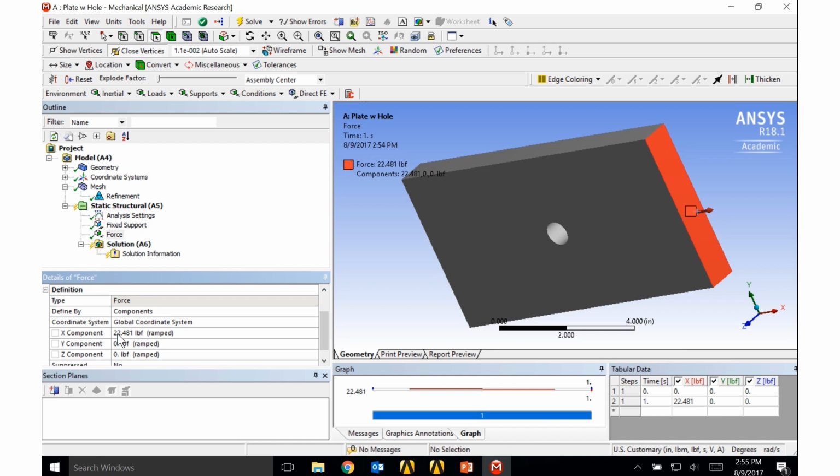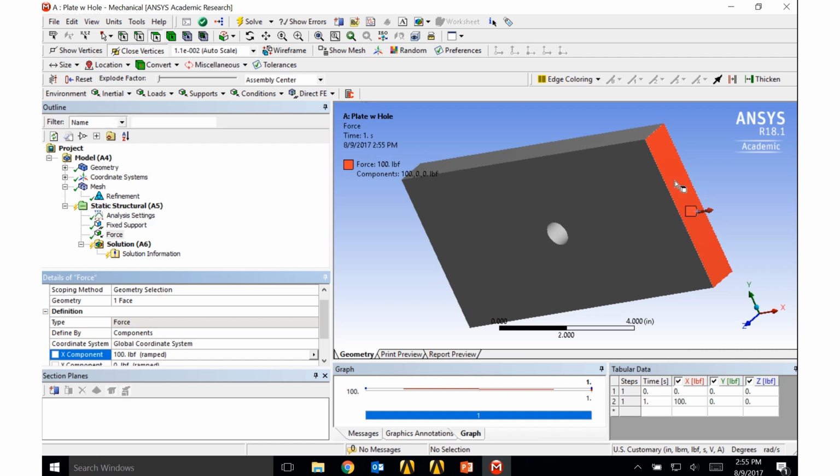So to put a 100-pound load on there, I need to click that and enter in 100. Another indication of that is this shows the units here, and you can see that it is now in pounds force, where before it was shown in terms of newtons. And that's why I say you need to be careful to check your units all the time. It's a good habit to get into, to as soon as you bring up mechanical, check the units.